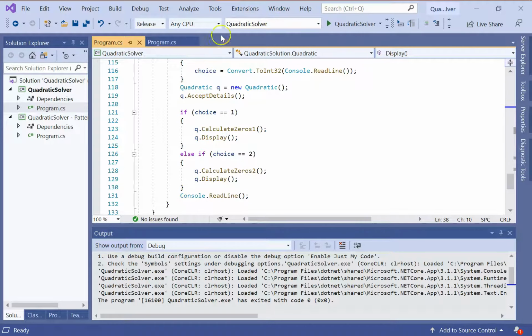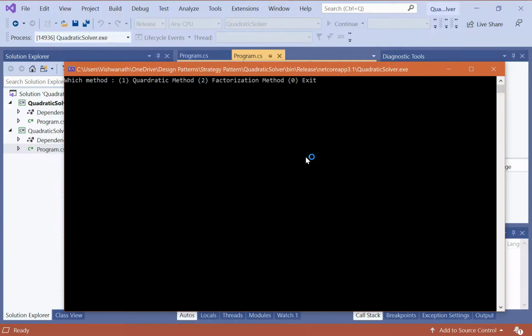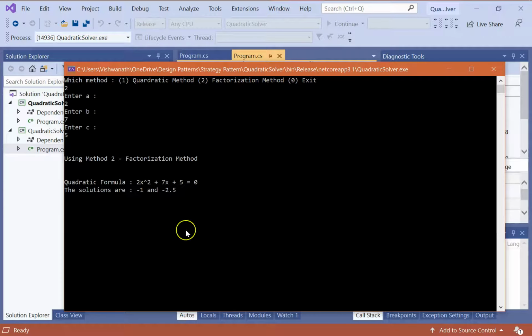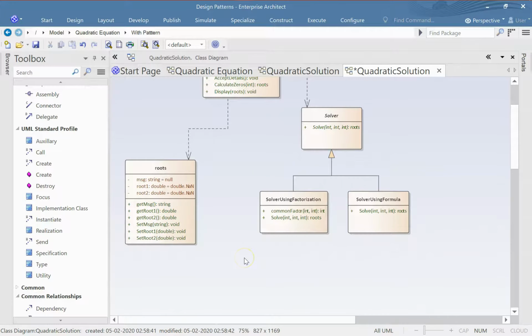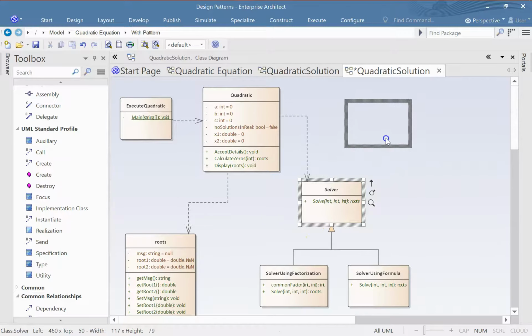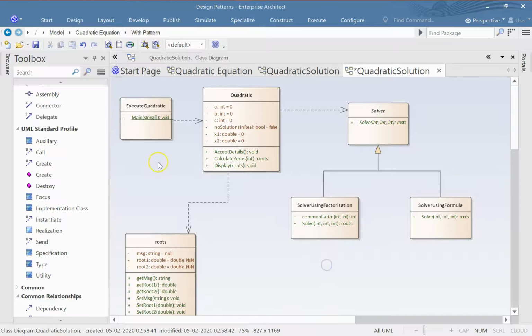Right, now let's run this again, but run the other one using the pattern, and you might notice that as far as execution is concerned, there is no difference, minus 1 and minus 2.5. But if you look at the diagrammatic representation of the pattern, if tomorrow I want to add one more method, what happens?